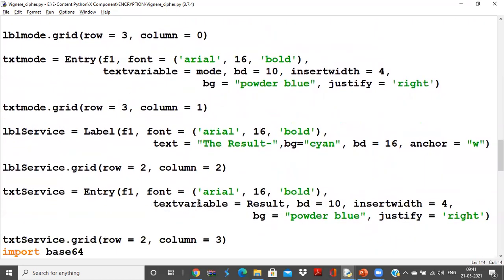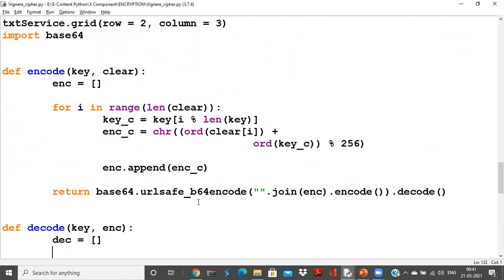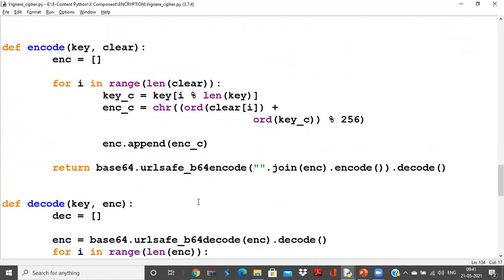And now I'll be coming to the encode and decode functions. These are very simple functions. Once you understand Vigenere cipher, it is easy for you to come up with these functions, where I do some operations with every character that is entered in the plain text message. I apply the key with some modulo operations and the length of the key, and I make those operations clear, right? So this session is not intended to teach Vigenere cipher. But if you want to make any other operations, you can do that.